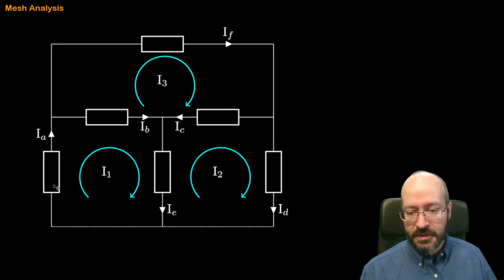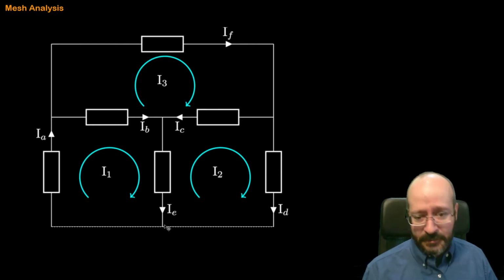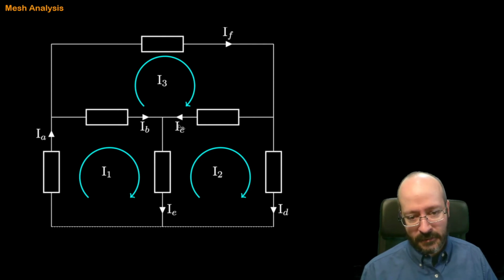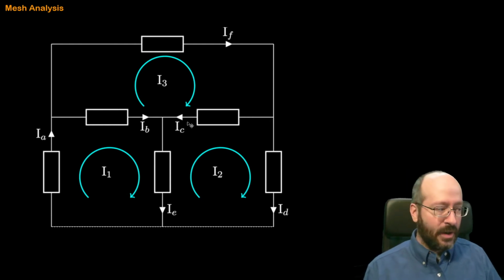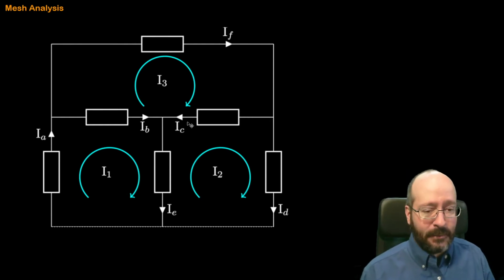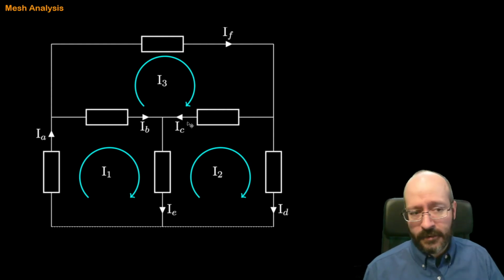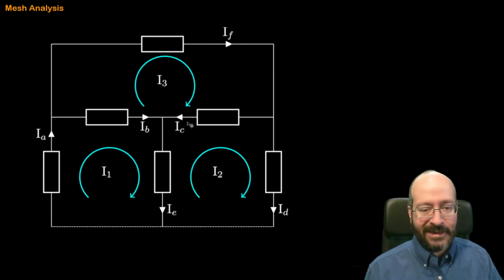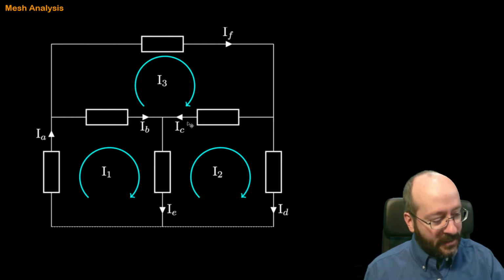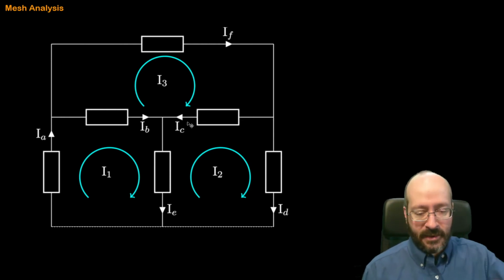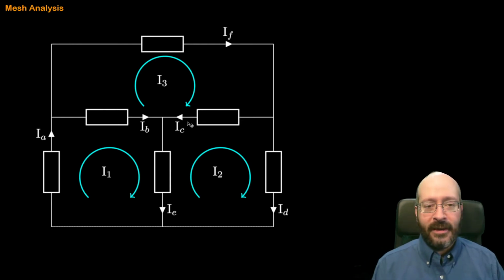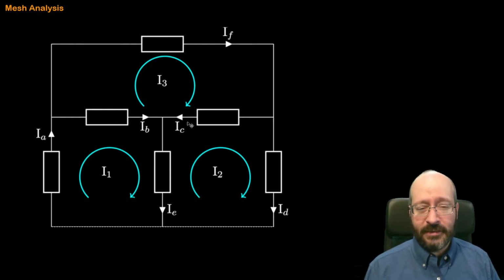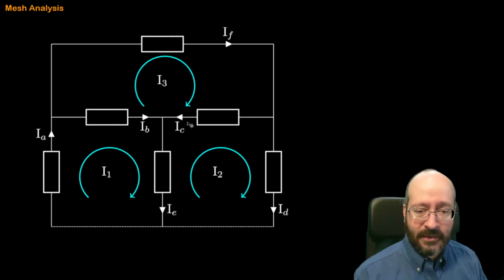We've talked about meshes before. Here's a mesh, and then I have a mesh up here. Each mesh gets a current assigned, and that current has a direction. My habit is to make them clockwise. I'll work some problems with them counterclockwise. It doesn't matter. You'll see why I do them in the clockwise direction when I teach you the shortcut. And that's how, if you practice this, you'll be able to solve some of these problems in 30 seconds.